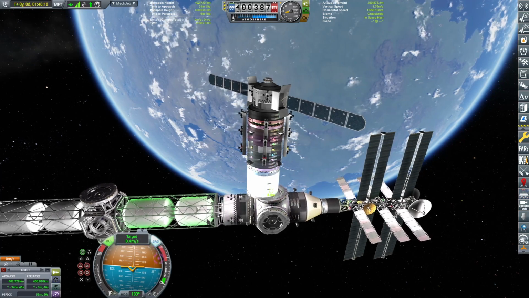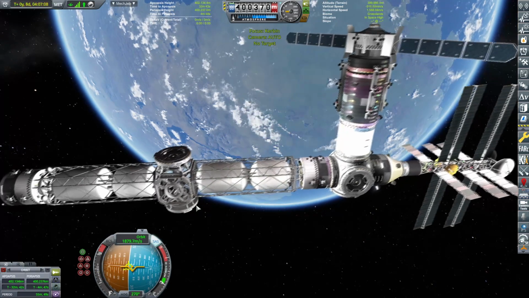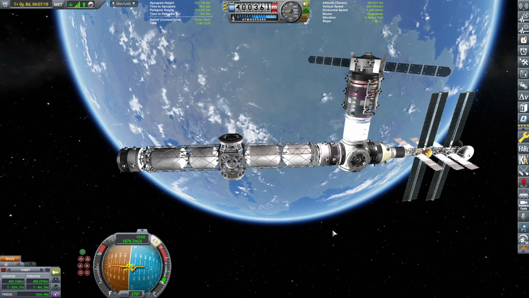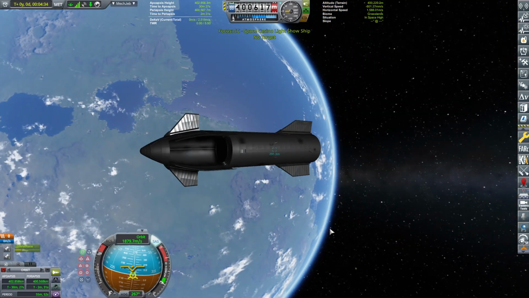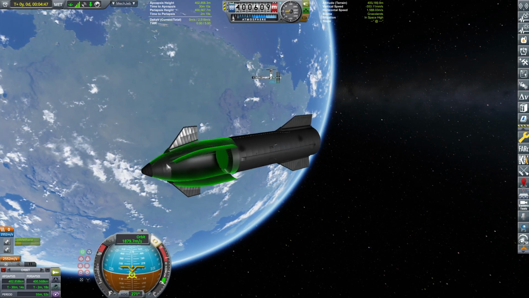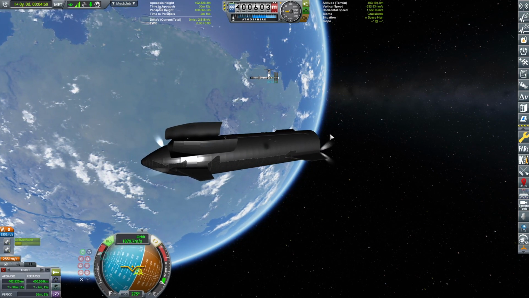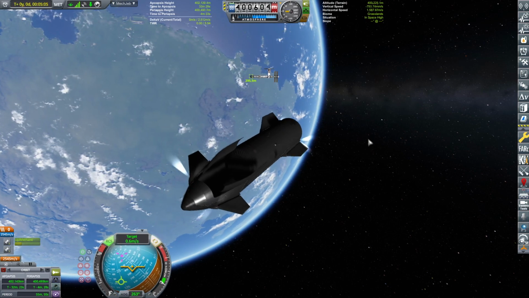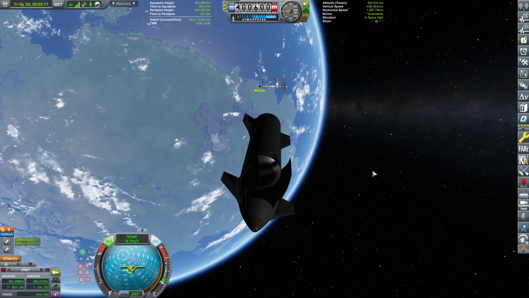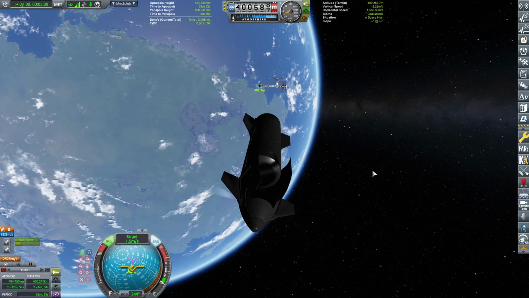Alright, so, there we go. Very nice, gentle docking, real Kerbal style, and look! Perfect! There we go. There we go, and now let's get the Starship into the position for a good screenshot. There we go, we are closing in.